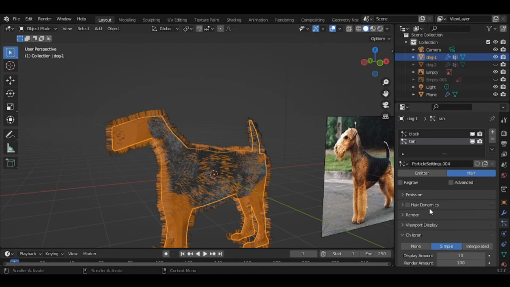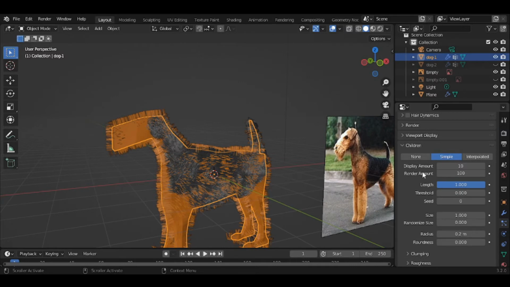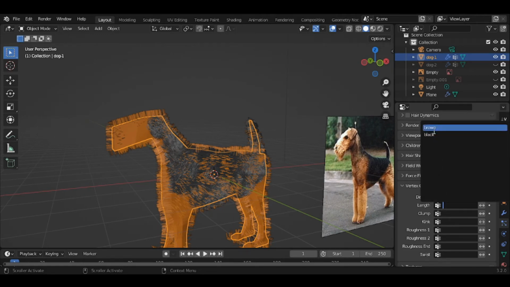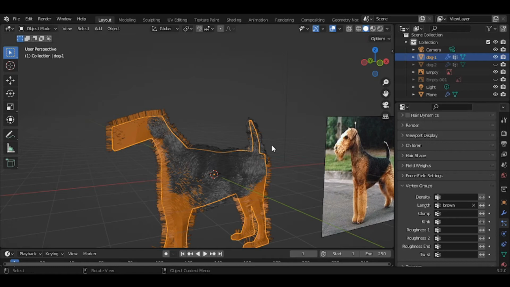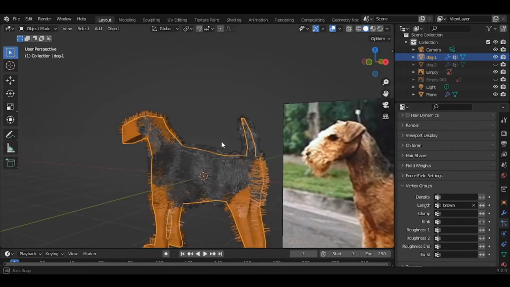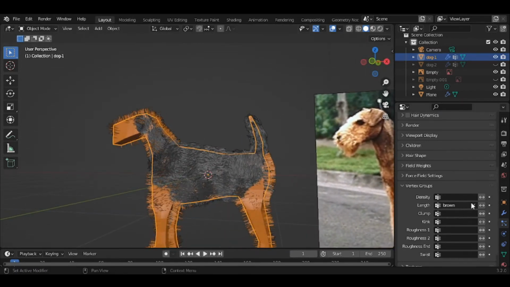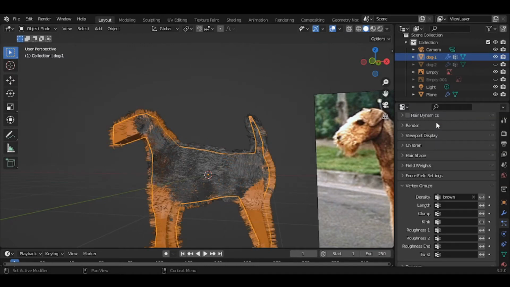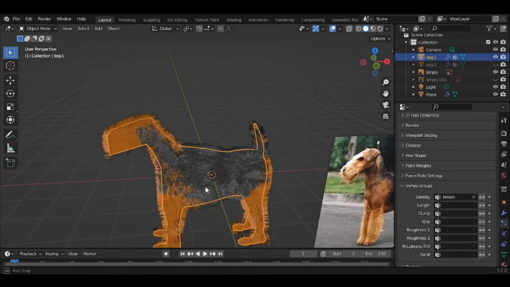I'm done with the children's section for now. Density. Well, I can say length. Brown. And there it is. But density, brown. Okay, there it is. It looks the same.